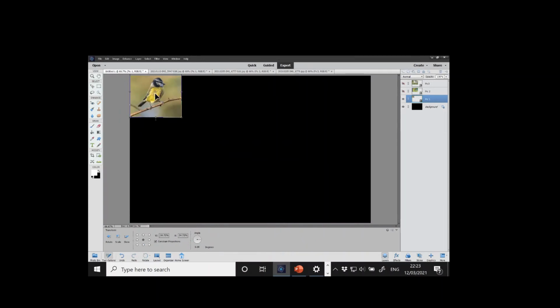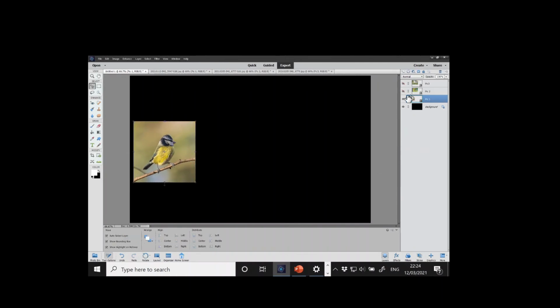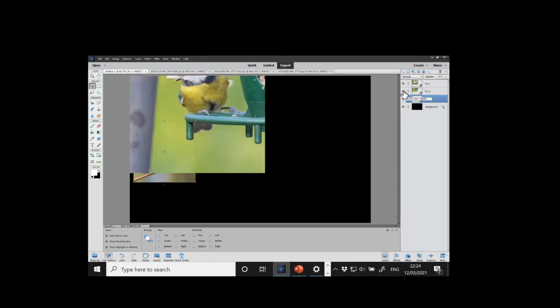We can click then on the middle and bring it down to approximately the middle of the black background, top to bottom middle. And now let's just resize it, make it a bit bigger. We'll make it about that big. This looks about right. Whoops, didn't want it to stay. Okay, and then we'll push that up so it looks just about in the middle, top to bottom, and that looks fine. Right, so make pic 2 visible.